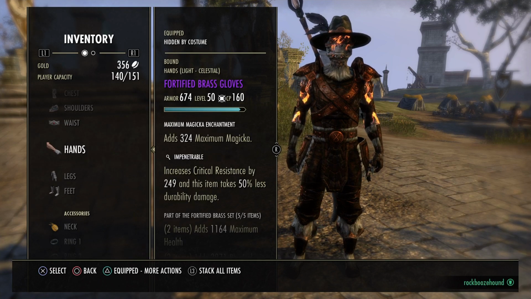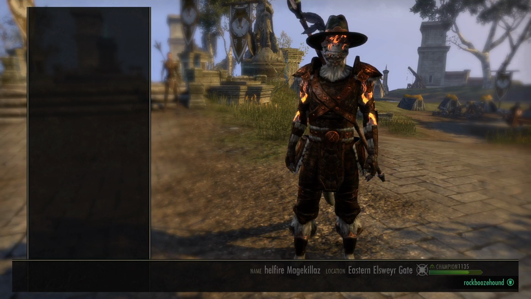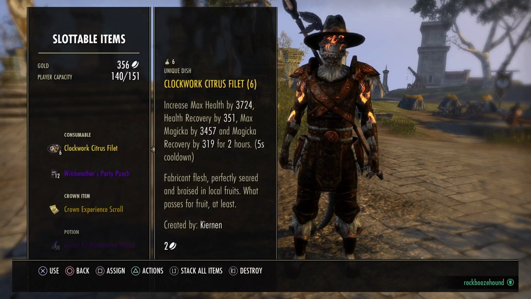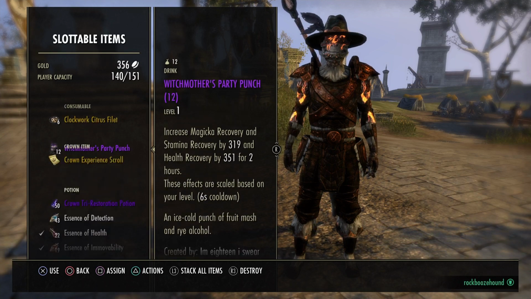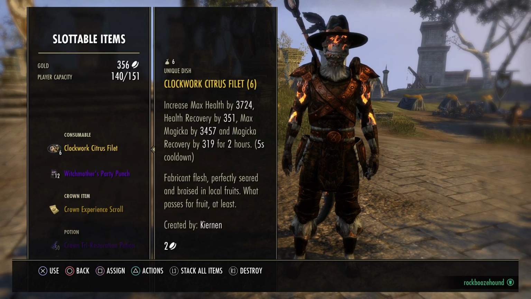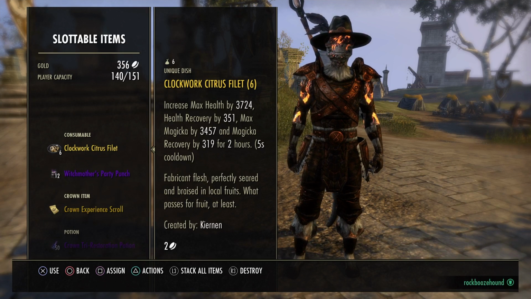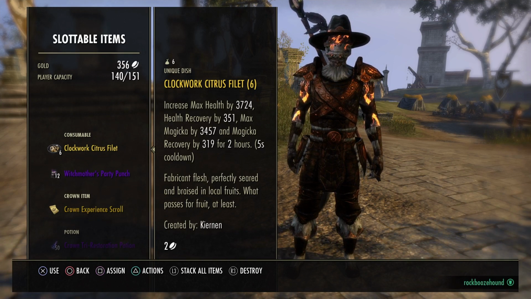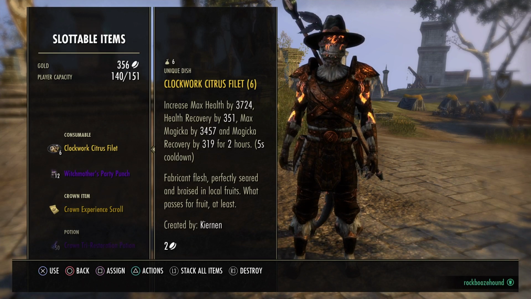Yeah. So anyways, let's go over the food first. I like tri-stat food. You can use Clockwork Citrus Filet. If you do that, do not put a recovery glyph on. You don't need it. This thing is really good. But I like tri-stat for rolling and block casting.